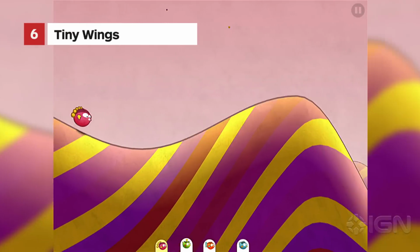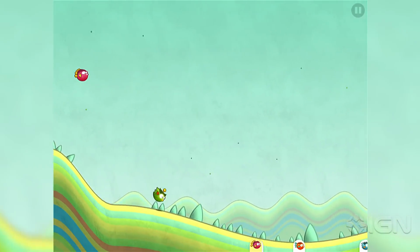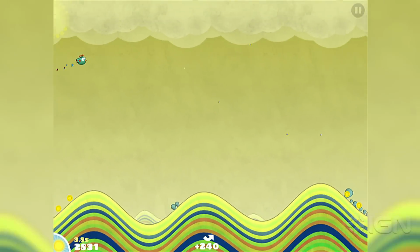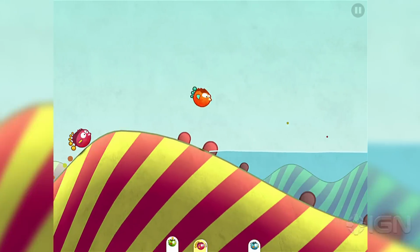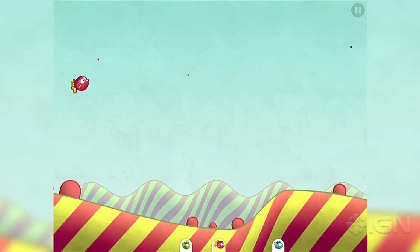Tiny Wings is the perfect mobile time killer. It's the game that practically defines deceptively simple. Just hold your finger down to make your cute little bird dive, and release to send him soaring. Time things perfectly, and your little bird will soar satisfyingly through the air. It has a wonderful rhythm to it. Tap, release, repeat. It's fun for 5 minutes or 5 hours.